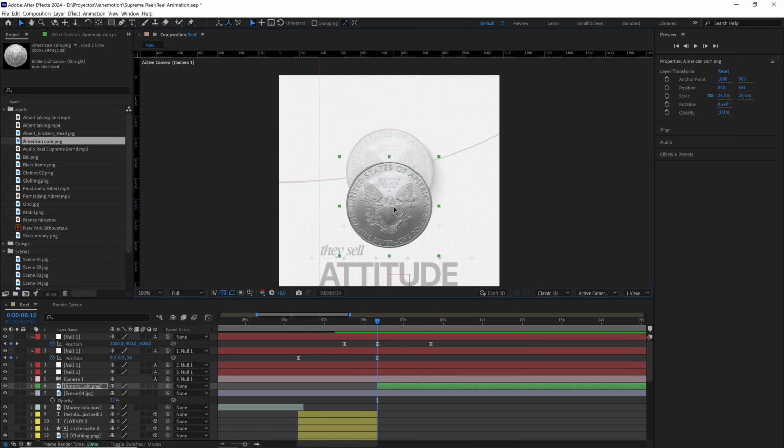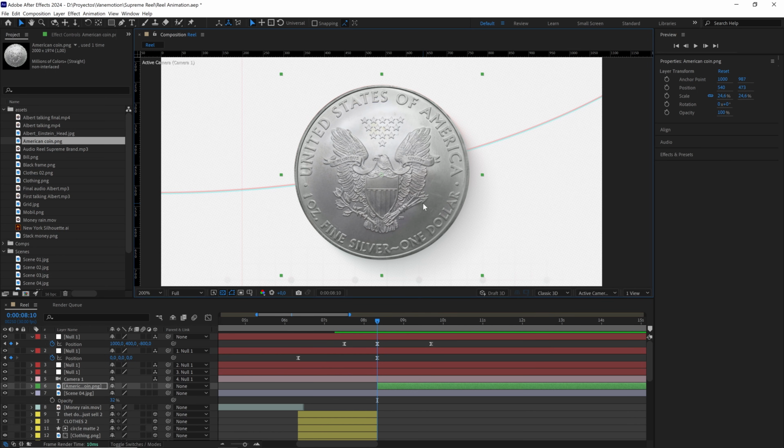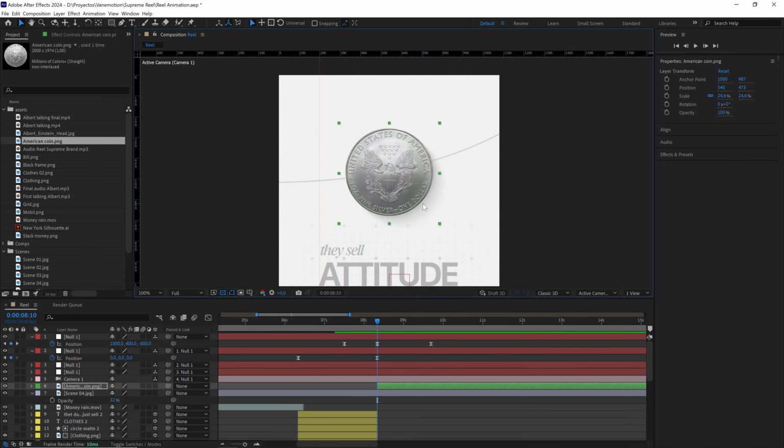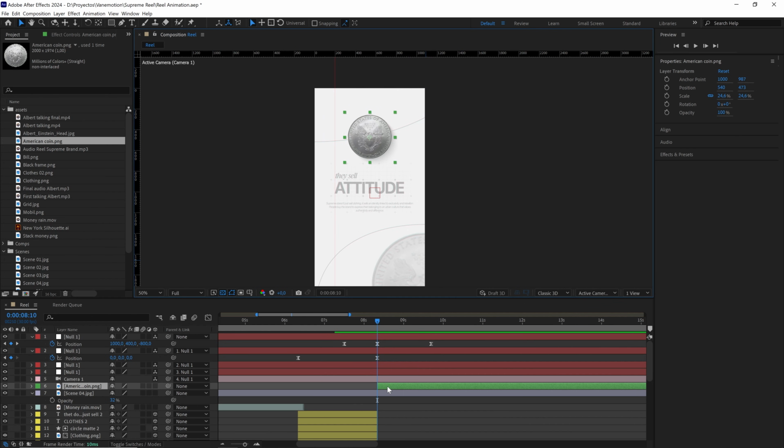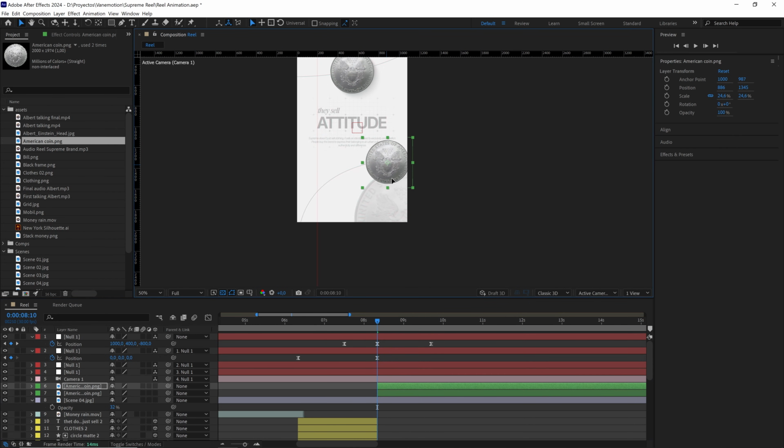You can see how easy and convenient it is to design this scene with our guide layer. As I said before, it doesn't have to be exactly the same. Something like this will do. With Control D, we duplicate it, and we're going to put this copy down here. We make it a little bigger and position it.